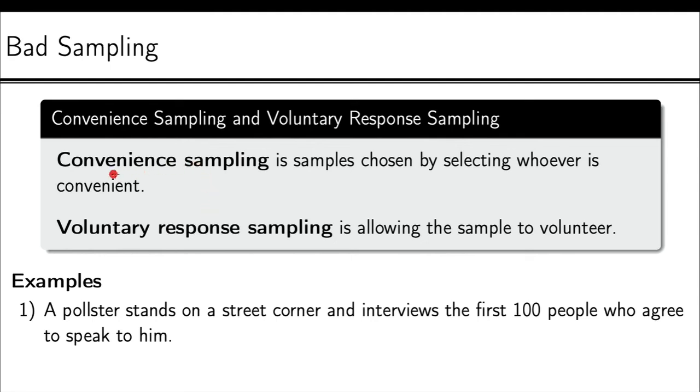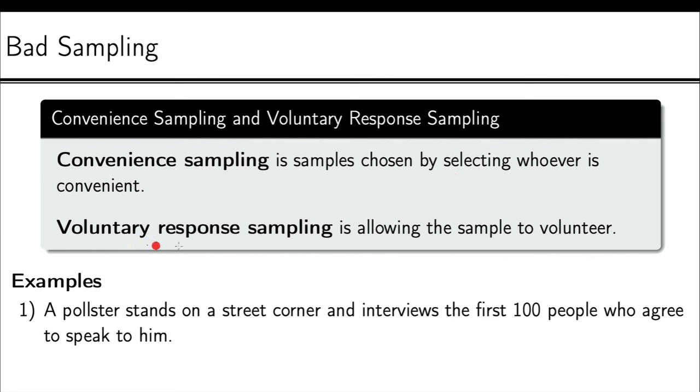First is convenience sampling. Convenience sampling is where your sample is chosen because the individuals are convenient to get to. So maybe I'm in a college class and I'm interested in knowing how students at my college feel about a certain policy. And so I'm just going to ask everyone in my class what they think about it. Well, that's not a great sample because I just got it because it was convenient to talk to everyone in my classes. And that probably is not very representative of the student body at large. If I'm an art major and I ask everyone in my art classes how they feel about certain policies, art majors tend to think very differently than maybe a science major or a business major or something else. And so convenient samples are pretty bad.